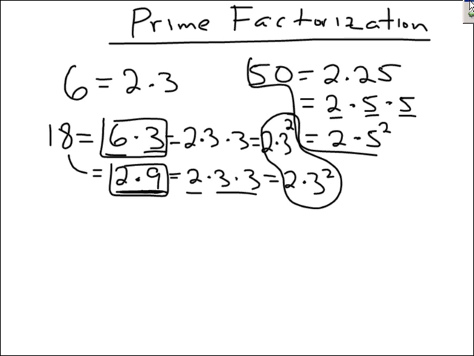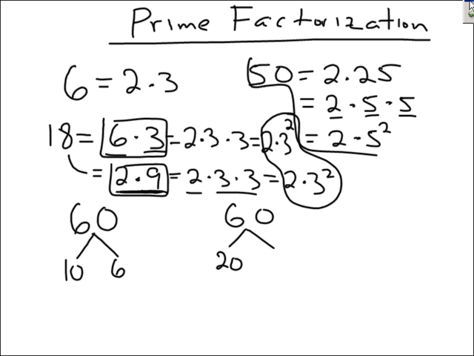Now you may say, boy, this guy's good at this. Is there an algorithm to get this? The answer is yes. You use a tree diagram. You have 60. Can you think of 2 numbers that multiply out to 60? Well, let's do it three times. One student may say, yep, 10 times 6. Another student may say 20 times 3. Yet another student might say 15 times 4.